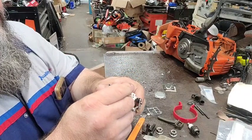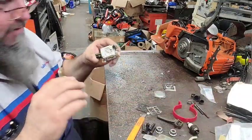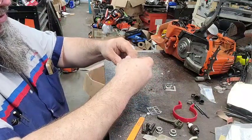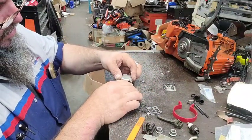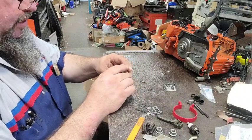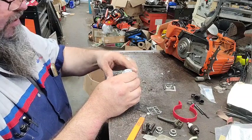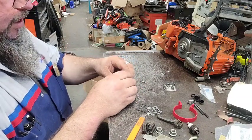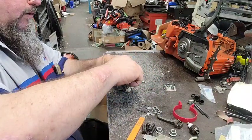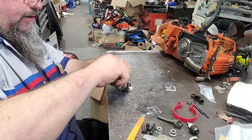Setting the metering lever. I went ahead and changed the needle, the metering lever, and all of it. Pivot, screen. Got it all sitting here as a stack. Of course, got the carburetor turned the wrong way. Hey, that makes a difference. There's the stack of the old stuff that come out of it.